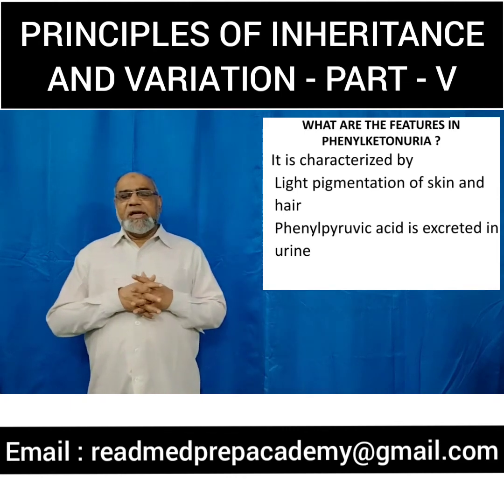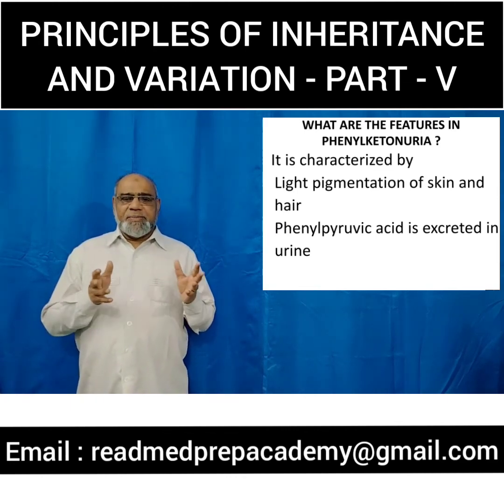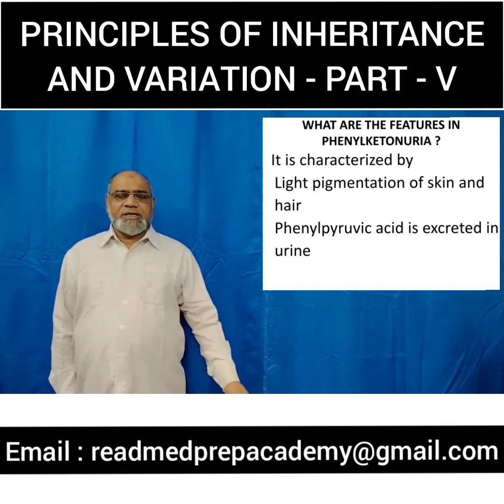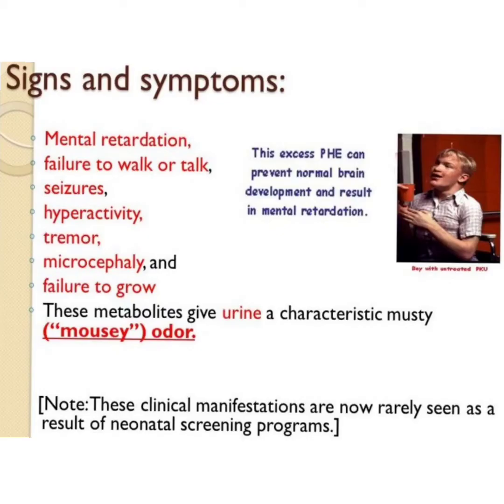What are the features of phenylketonuria? It is characterized by light pigmentation of the skin and hair. Phenylpyruvic acid is excreted in the urine. Because of the excess accumulation of phenylalanine, prevention of normal brain development occurs, and this results in mental retardation and failure to walk or talk, seizures, hyperactivity, tremor, microcephaly and failure to grow. These metabolites give the urine a characteristic musty or mousy odor.